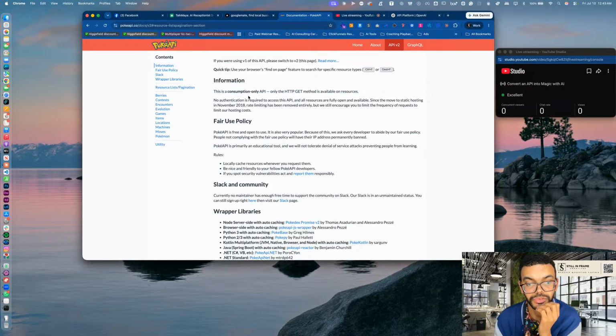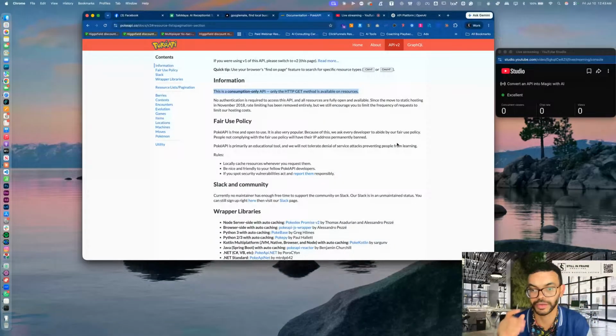This is a consumption-only API, and only the HTTP GET method is available on resources. No authentication is required to access this API. All resources are fully open and available. Basically, you're not going to be able to write to the API. Sometimes you can write to an API. For example, if you're working with a CRM or something like that, like High Level, you can write data back and forth using the API, right?